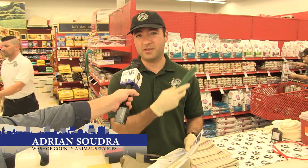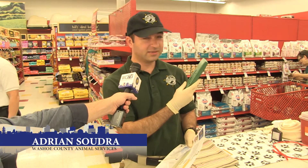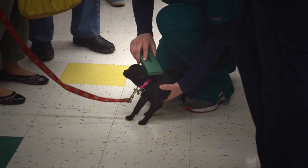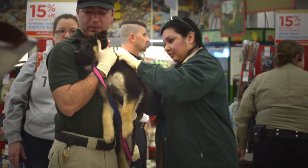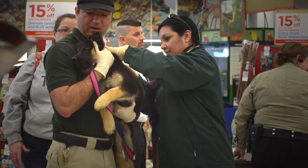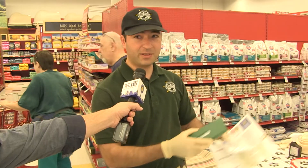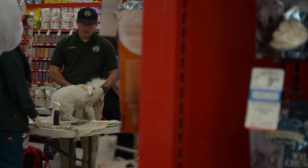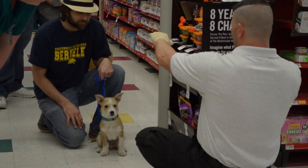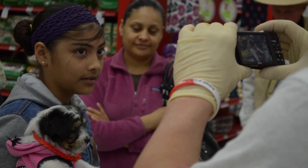When we scan a dog we use this scanner right here — it'll tell us if it's already been microchipped. If it's been microchipped then we'll just go ahead and pass it on. The microchip itself is pretty small, it's in the syringe. We scan the syringe first to make sure it's there. After we insert this into the dog in between the shoulder blades, we scan it there again to make sure it's still there, and then from there you just have to register your dog and it's good.